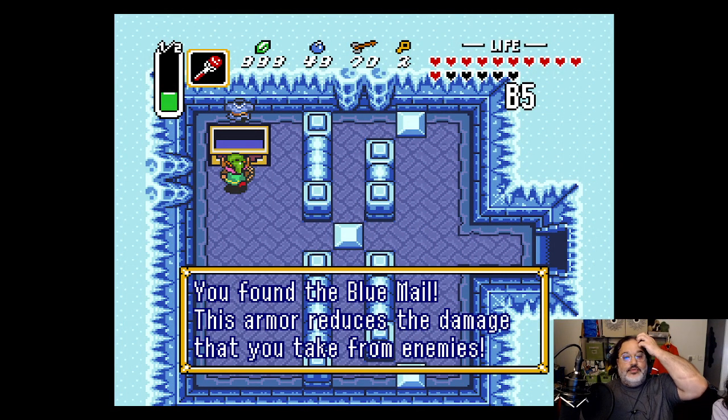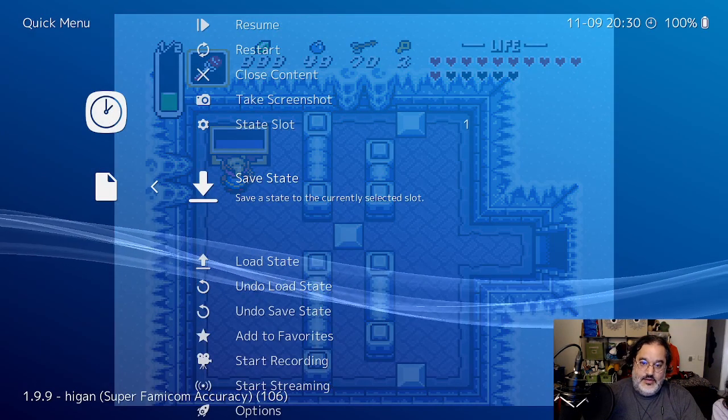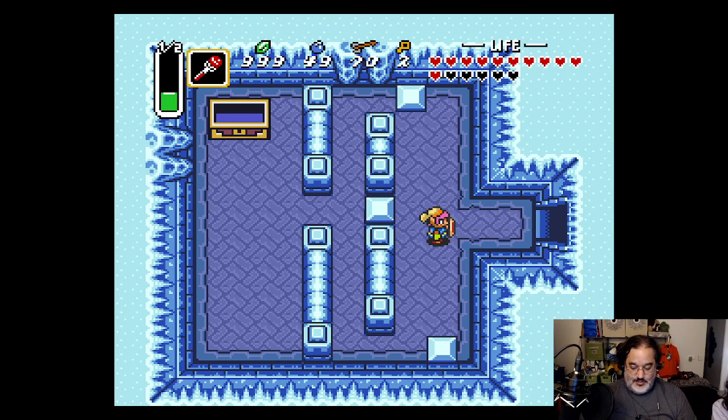I found the blue mail. This armor reduces damage that I take from enemies. That is very important. Now I am a lot tougher. See, now I can do that and that to get out. I couldn't do it to get in, but I could do it to get out.